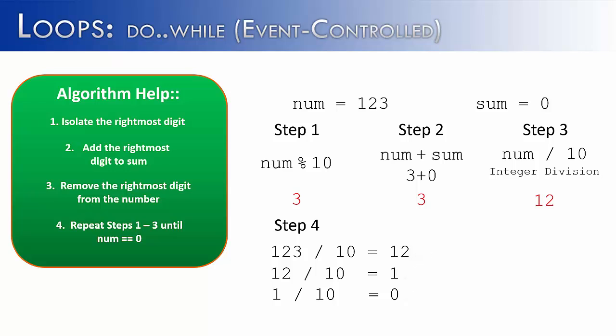So that's how we get 12, 1, and 0, which is exactly what we want in order to accomplish our goal of adding or summing together the numbers. Steps 1 and 2 would look something like this. We would start with 123. If we modestly divided by 10 on 123, it would give us 3. If we modestly divided by 10 on 12, it would give us 2. And if we modestly divided by 10 on 1, that would give us 1. And if we were adding the numbers as we went, the result would be 6. So hopefully now you can understand the algorithm.